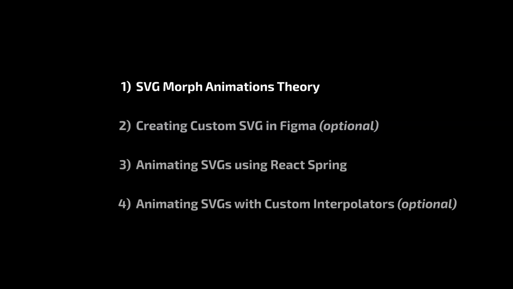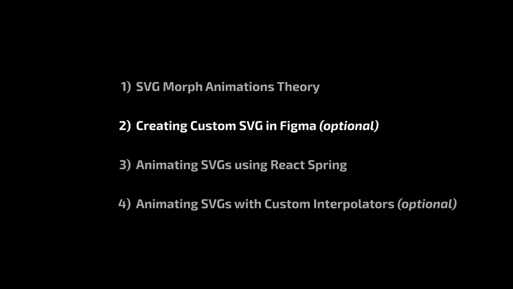In this video, we're going to learn how to create this SVG Morph animation using React Spring. The video itself is divided into 4 different parts. In the first one, we're going to learn something about SVG Morph animations from the theoretical standpoint. This means that we learn what SVG values, or what properties, need to be animated to make one shape turn into another one.